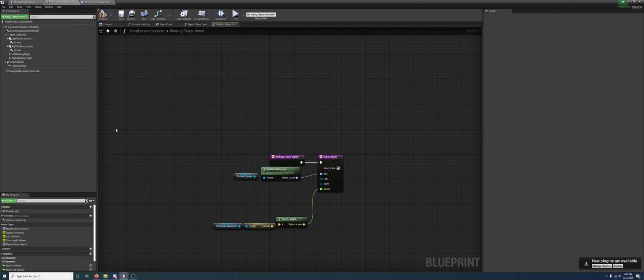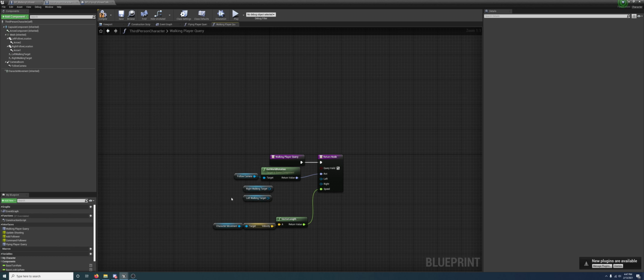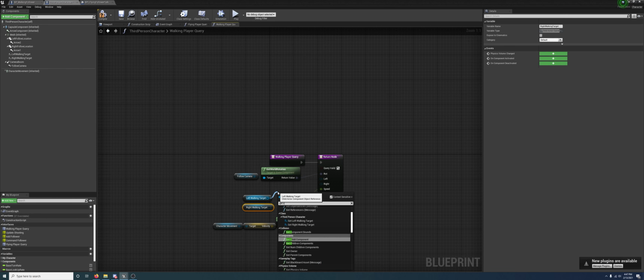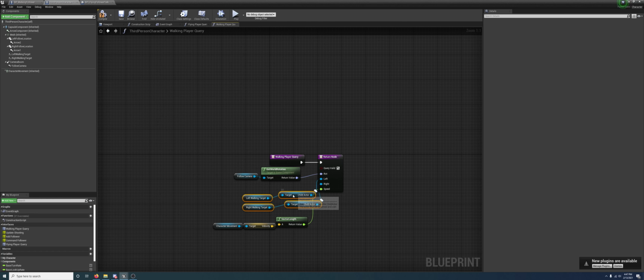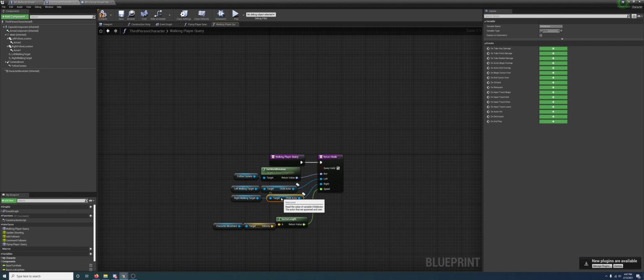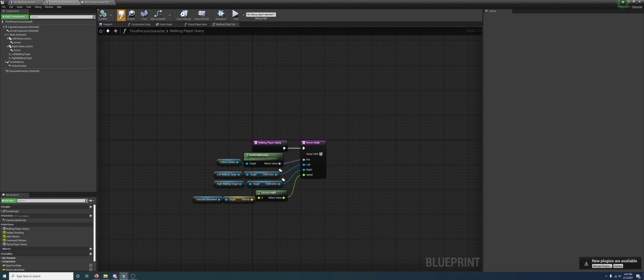and then for left and right, what we're going to do is we're going to take both of these, we're going to drag them in, so make sure we match them up here properly, and we're going to say get child actor. Copy this, paste this, and just drag them both in, and then we can clean it up a little. There we go. Cool. So now we are all set up on the player side.